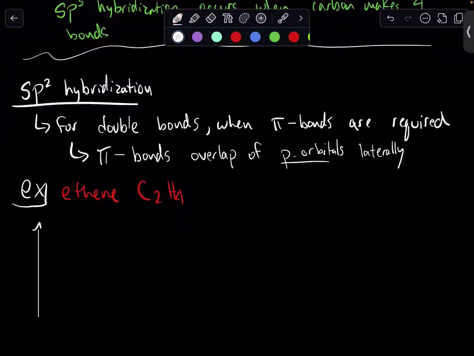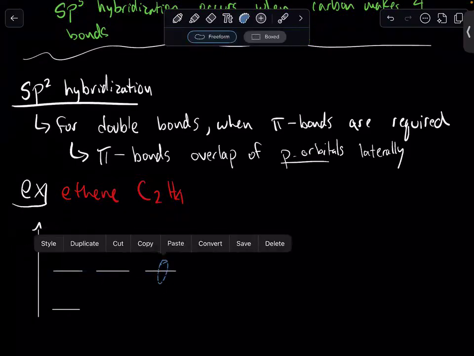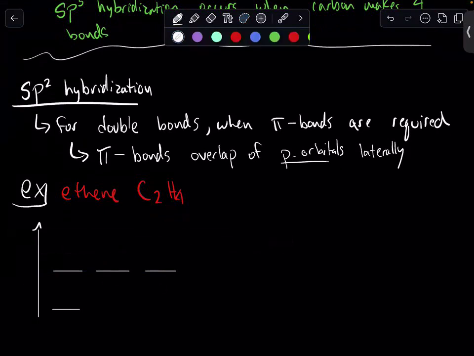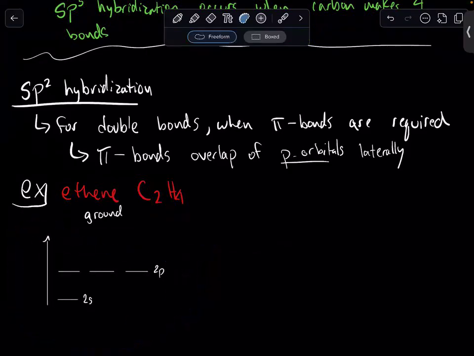And once again, we're going to do some energy level diagrams. And like I said before, I'm just going to skip the 1s orbitals and go to the 2s. So here we have our 2p, 2s, and this is our ground state. Now, I'm going to shrink this a little bit so I can fit 3 of them next to each other. So in our ground state, we have 1, 2, 3, and 4.